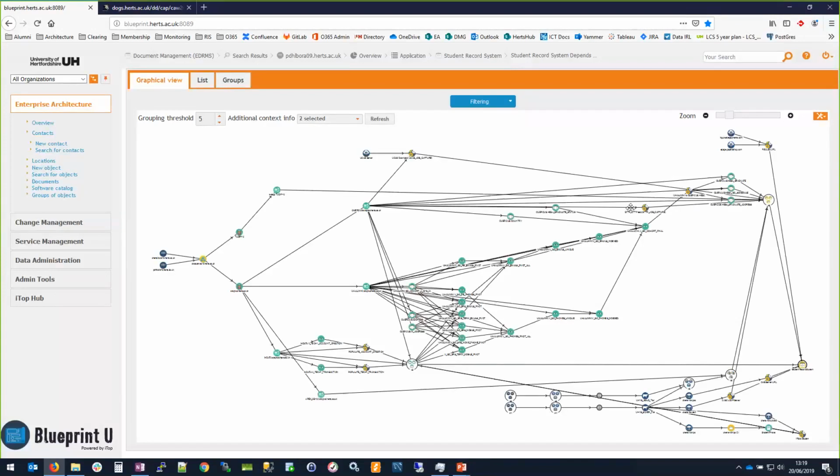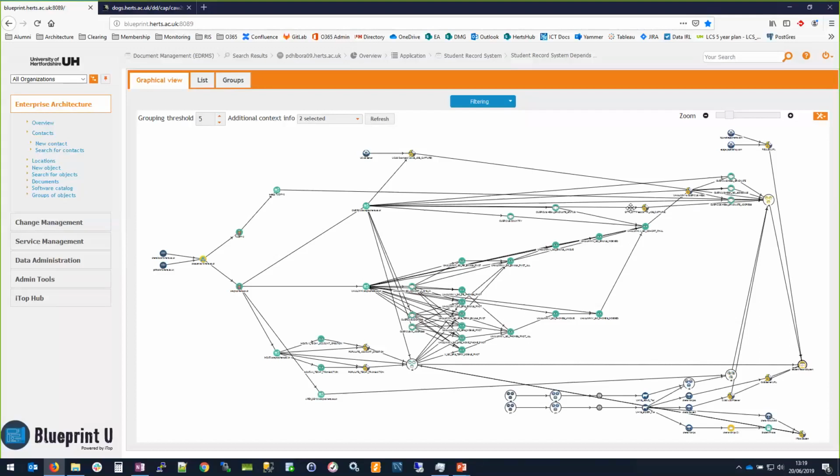What we can tell straight away from looking at this is we can see some of the colors. So on the right hand side, you'll see a number of yellow objects. There are applications or modules. In the middle, you'll see green objects. That's our data. So what we're looking at there is a number of tables, schemas, and views which support the application. And then all the way over to the left hand side, we can see our Oracle rack and the two blue physical servers that underpin that.